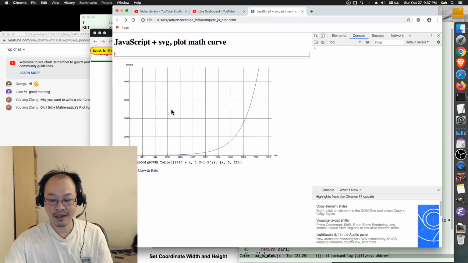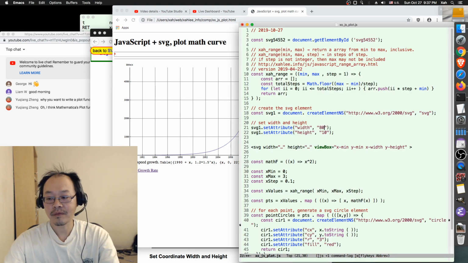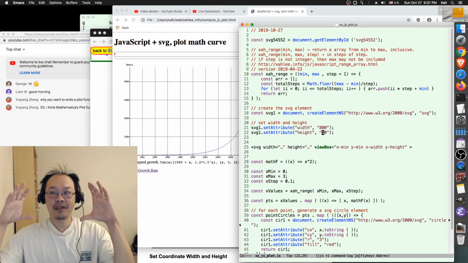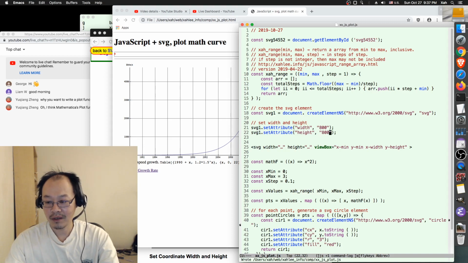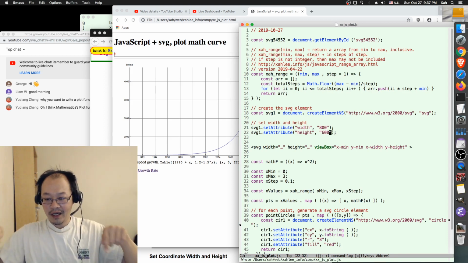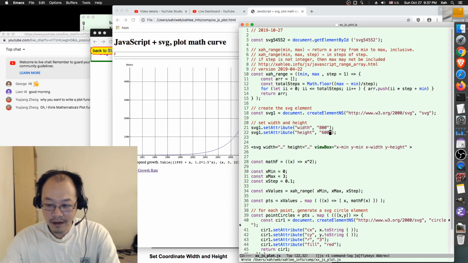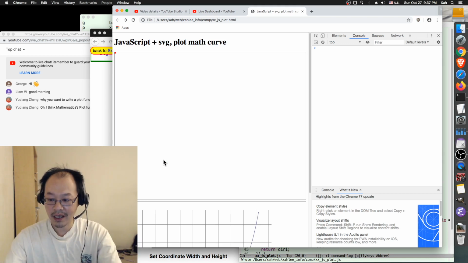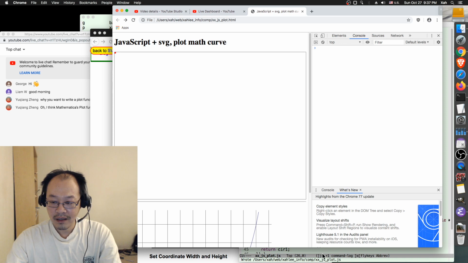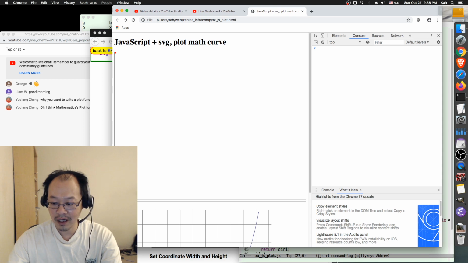Viewport, something like that. Let's say the width is 800, and what should our height be? Let's say 600. So we have a kind of TV sized box. We can see it if you refresh. You see now we've got a TV sized box. Now you see all the points are in the upper left corner.